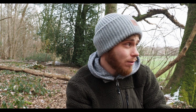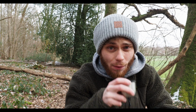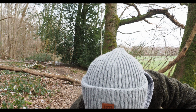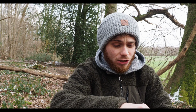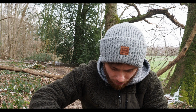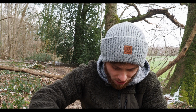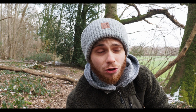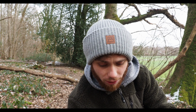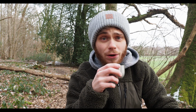It is freezing. My toes are falling off right now. I'll just get a quick, nice warm cup of tea, and then we're going to pick this tree quickly and set up the camera trap, because I need to get somewhere warm pretty quick before I lose my toes. I've got 3 pairs of socks on. A normal pair of socks, a pair of welly socks, and a pair of working boot socks. But my feet are still falling off.